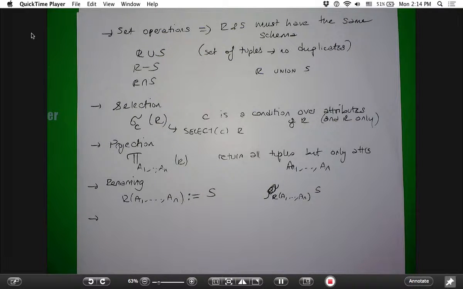Okay? Yes? So when we rename, if we do a colon equal, are we creating a new relation called R? We are creating a new variable that points to the same relation in a way. Yes. So the relation is called R with those attributes, but it's like passed by reference.